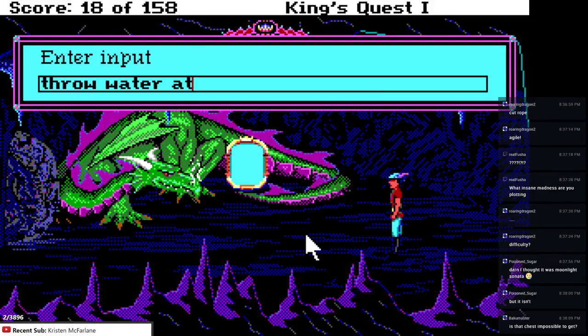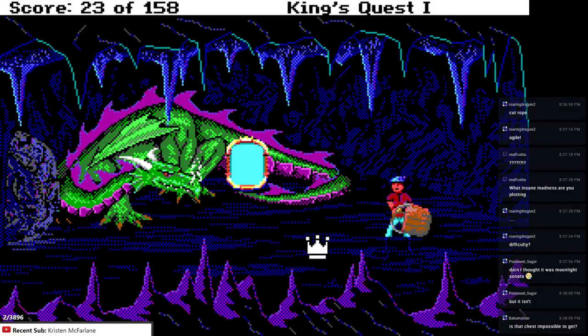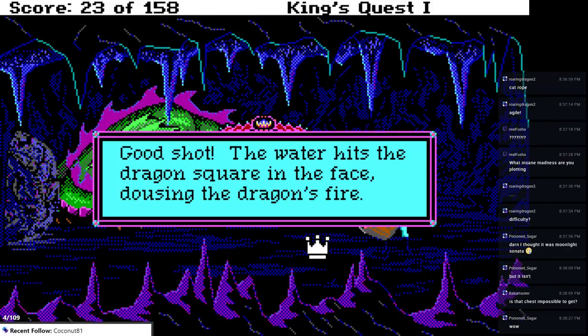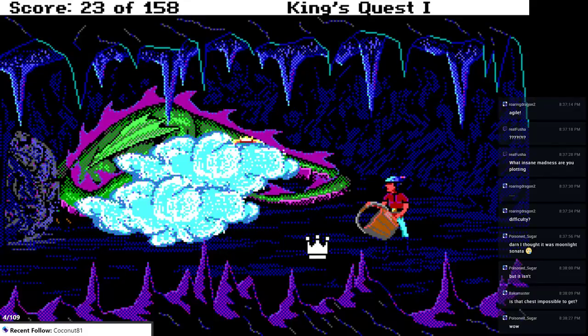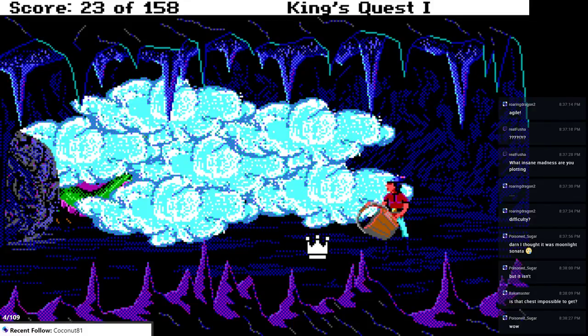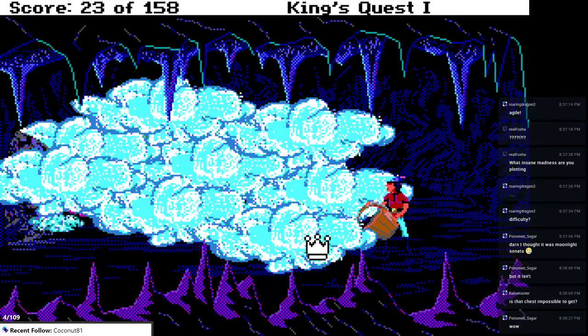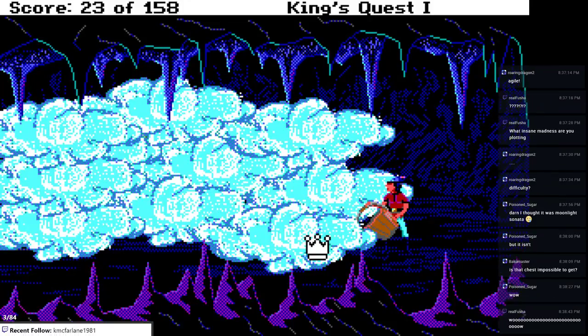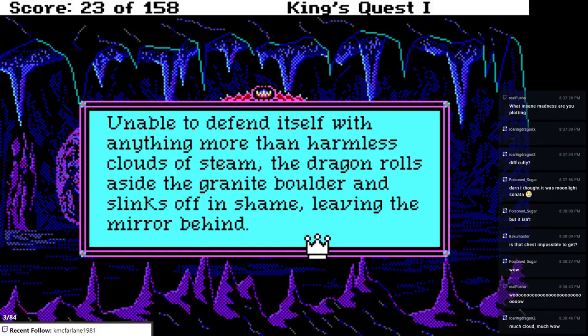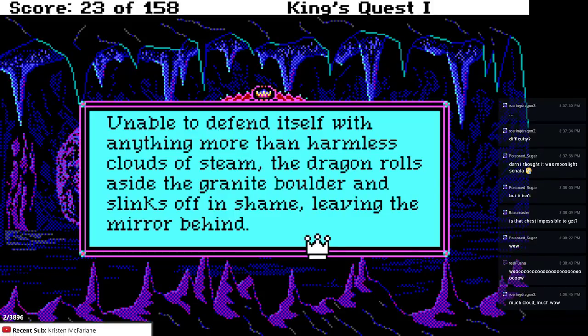Throw water at dragon. Good shot. The water hits the dragon square in the face, dousing the dragon's fire. Apparently, I put out his pilot light. Whoosh, whoosh, whoosh. Now it's just steam and clouds. Yeah, I think that chest over there is just for it to say this is not the chest you're looking for. Unable to defend itself with any more than harmless clouds of steam, the dragon rolls aside the granite boulder and slinks off in shame, leaving the mirror behind.